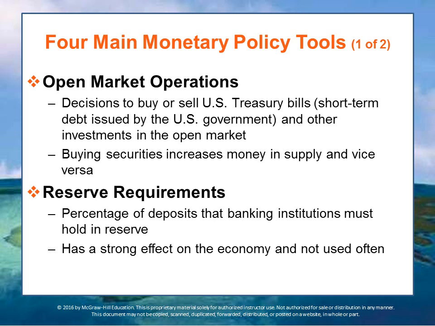Open market operations refers to the decisions taken to buy or sell U.S. Treasury bills — short-term debt issued by the United States government, also called T-bills — and other investments in the open market, meaning bought at Treasury auctions. The U.S. Treasury sells bonds when it needs to fund its operations, and those bonds can be purchased by the Federal Reserve. In many cases, the Federal Reserve purchases most of them, and that's how the government gets its funds to pay its bills and run its operations.